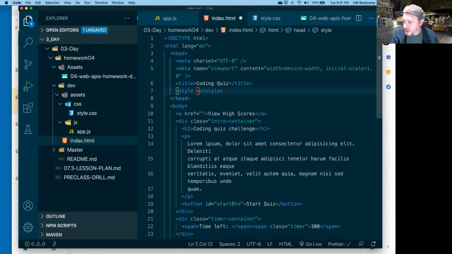So I have a style sheet, and it's href. Is this where it goes? Yeah, this is what I'm doing.